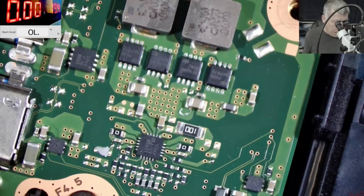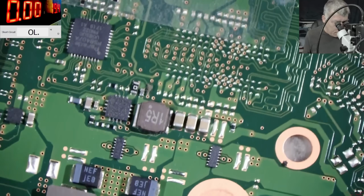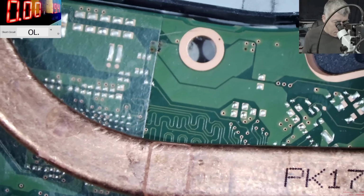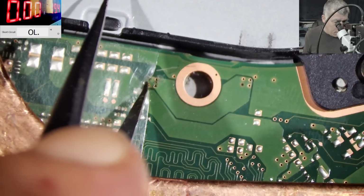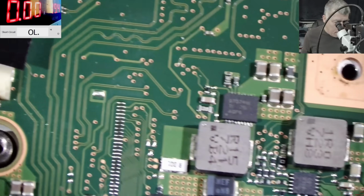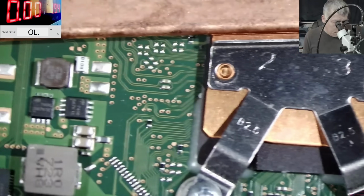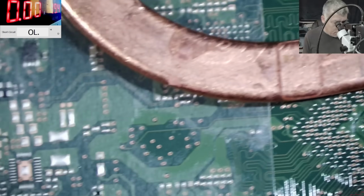All good, looking fine. We have 1285. I'm assuming this is the 3.3 LDO. But it's working because it's charging the battery. Here is some liquid damage here, but it's not really important. It's a big track there. Here is looking good. Yeah, you know what? The board is looking fine.